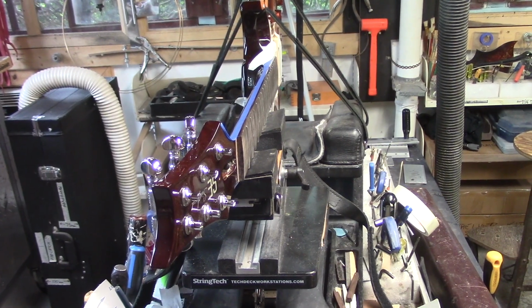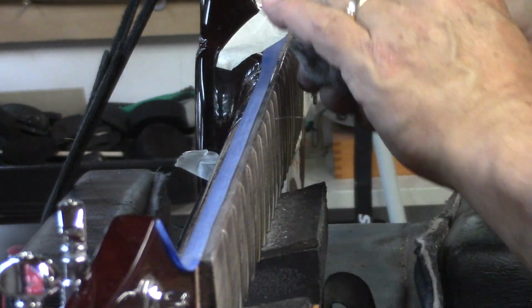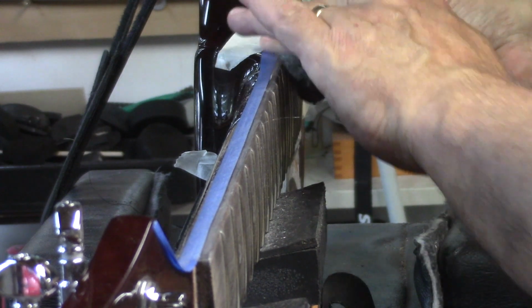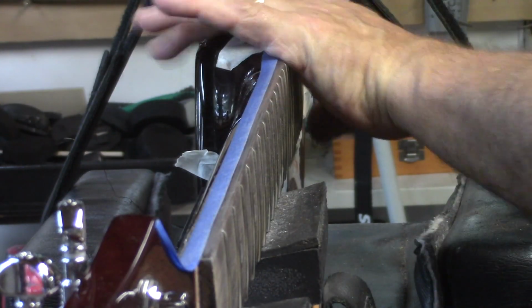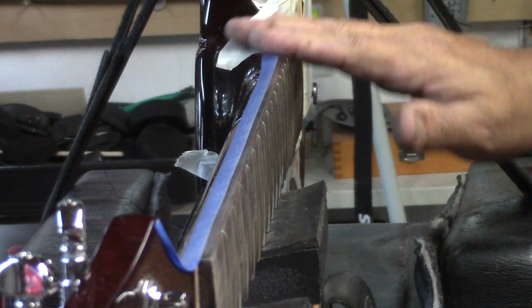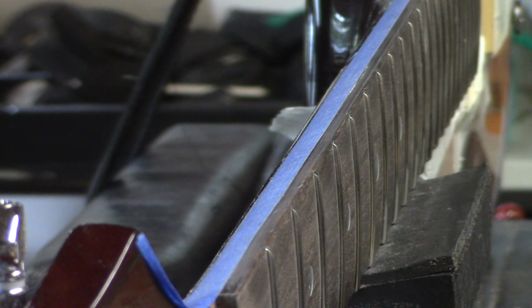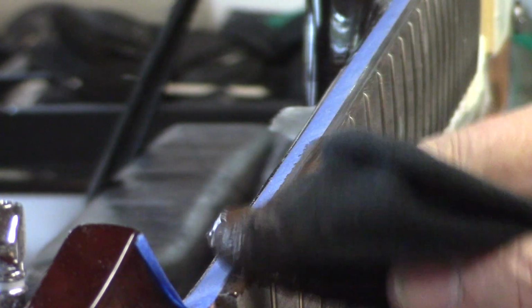So before we string this up, for the customer, they want to see consistency along the edge of that fret job. So you want everything to look uniform. I have both pickups taped right off, so there's zero chance of any filings getting in the pickups. So we've got that smooth right out. Little dab of this ebony compound. Liquid compound on a cloth.